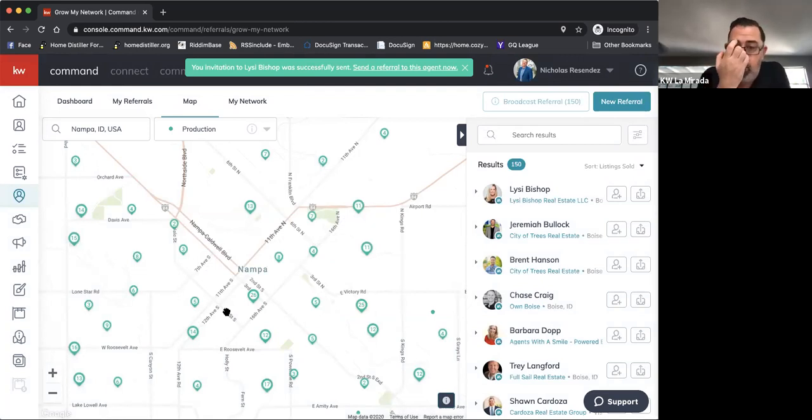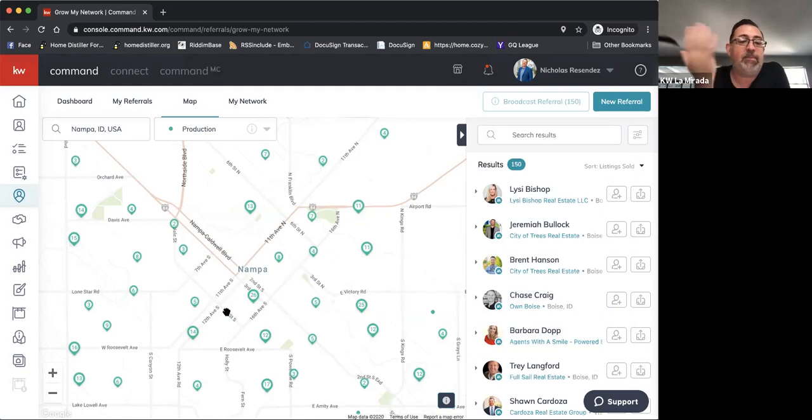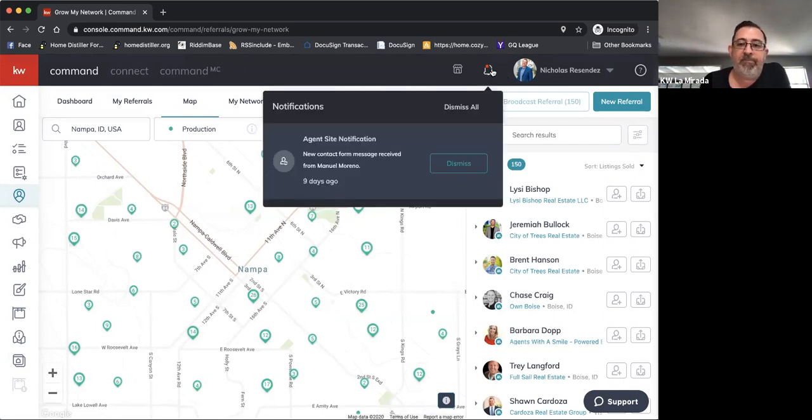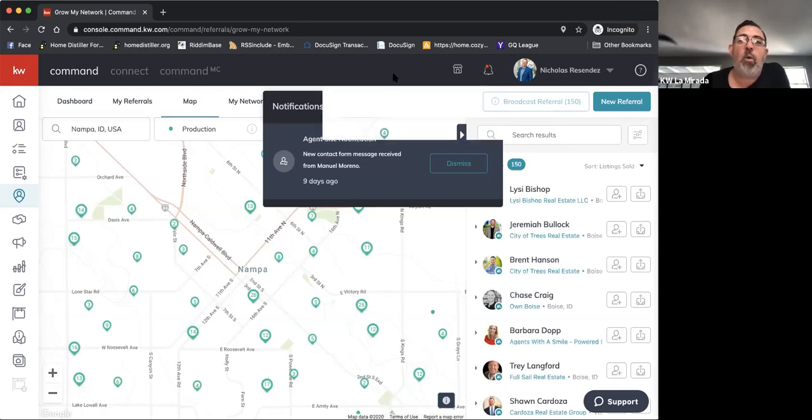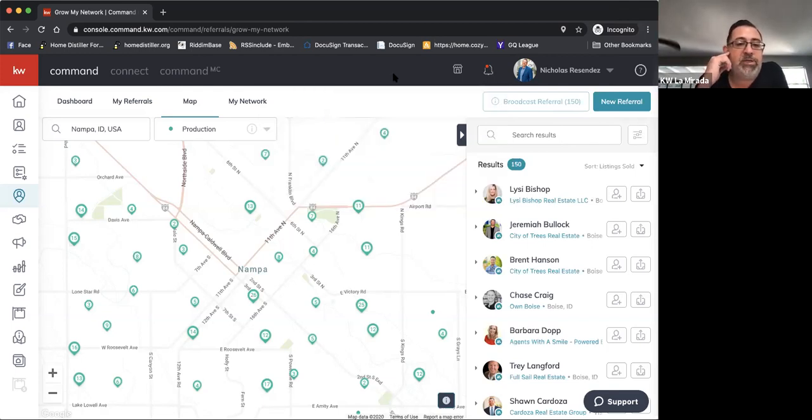Now, how will I know if she accepts me into her network? Two ways. Number one, the little bell icon in your Command. These are your alerts, so I will be able to see when somebody asks me to join the referral network or has accepted my request. The other way is if you plug into the Kelly app on your phone.